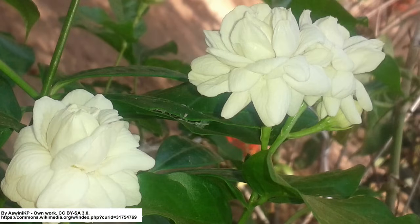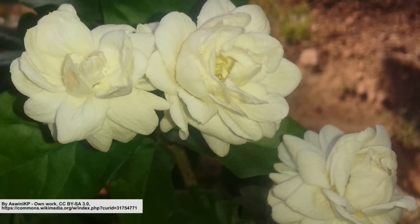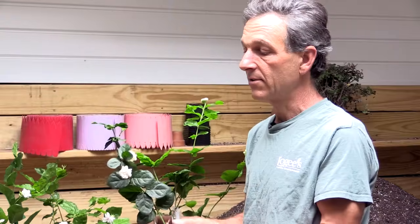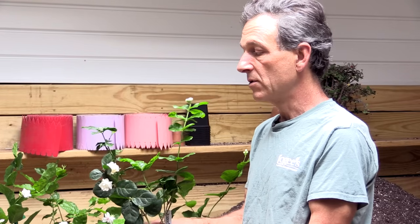This particular variety, all of them can be used as tea, but this particular one is often, the flowers are picked in the evening and put into water in the refrigerator overnight, and in the morning you drink jasmine water, but all of them can be used that way. Grand Duke is one that's often used for that.